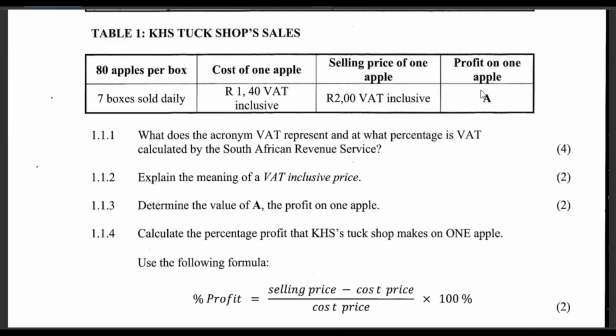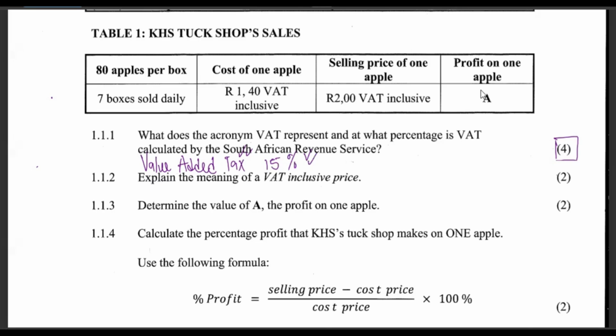What does the acronym VAT represent, and at what percentage is VAT calculated by South African Revenue Services? Take note, these are for marks. The moment you say VAT stands for value added tax, these are 2 marks. Then you say it's at 15%. These are the other 2 marks.